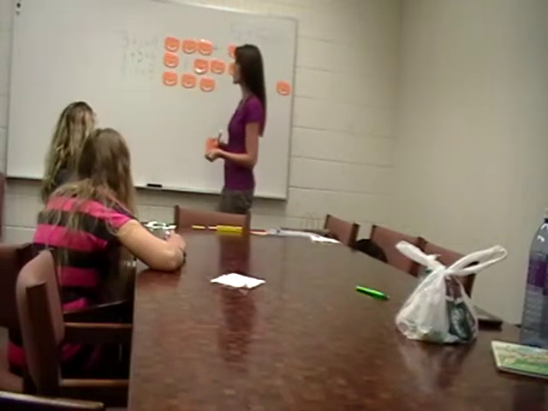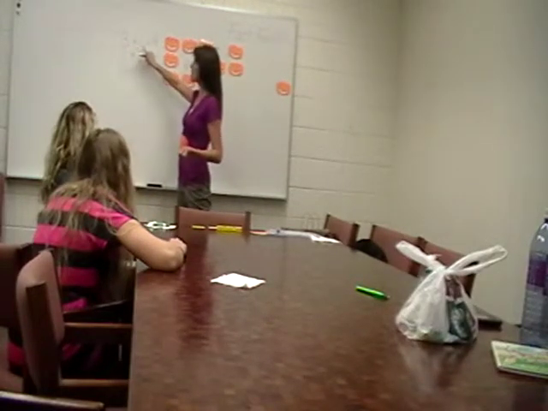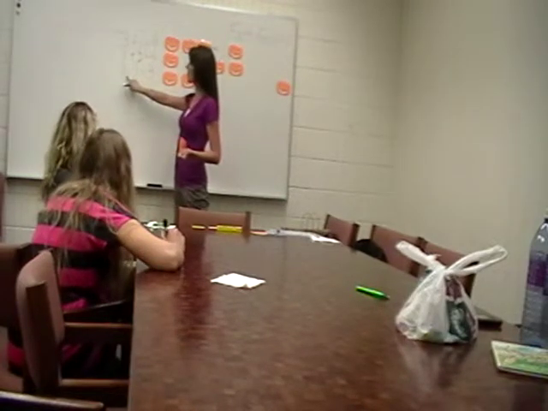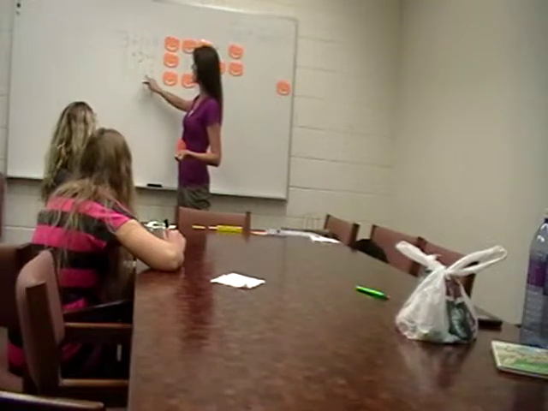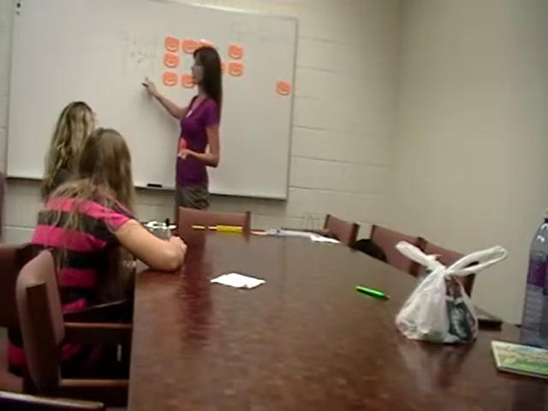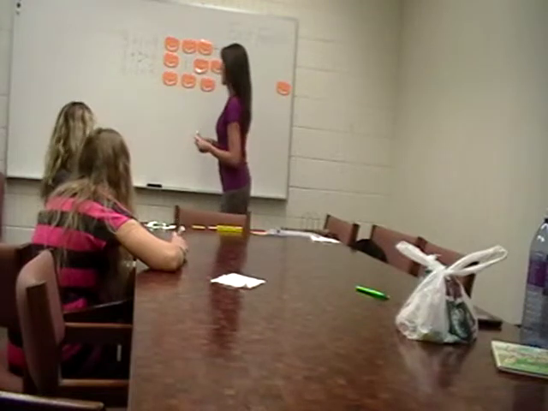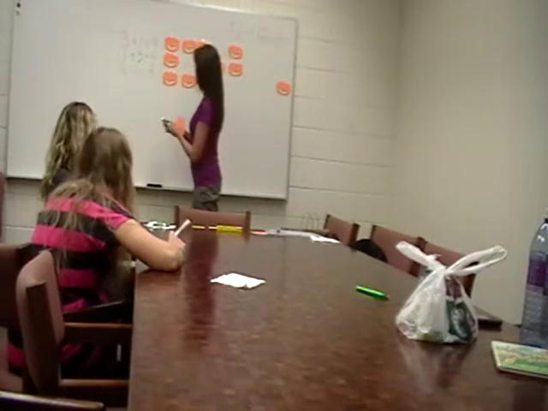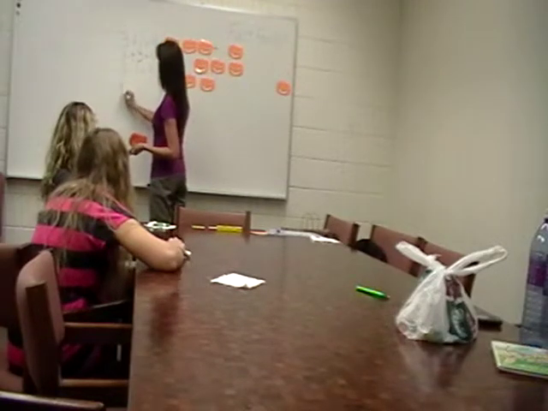So now I want you to notice something. You're going to kind of start to see a pattern. We had 3 plus 1 equals 4. And we just did 4 minus 1 equals 3. So can you see how the same numbers? Here a 3 and a 1 equal 4, but here if you take 1 away, you get a 3. Okay, and this makes it part of our fact family. So now let's see what happens if we take 4 minus 3.